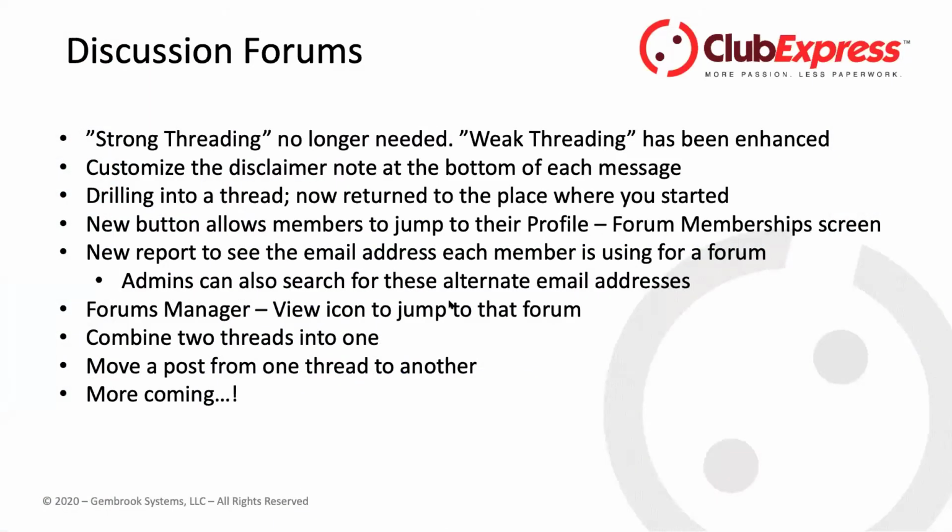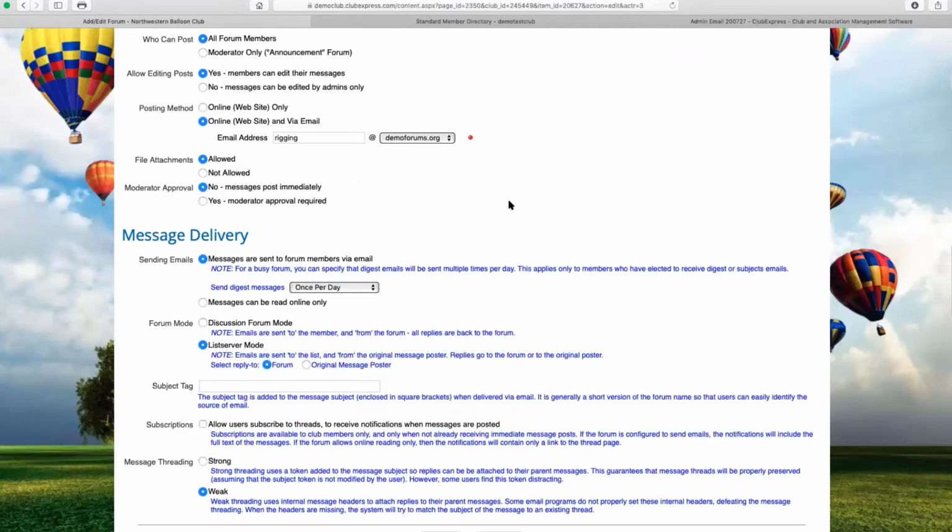We also allow you now to customize the disclaimer note at the bottom of each message or each digest message. So, many clubs have discussion forums in areas where people are giving advice. And you might want to have a note at the bottom of each message that basically absolves the club of responsibility or liability for any advice that's provided in the forum. And you can do that by creating a disclaimer note.